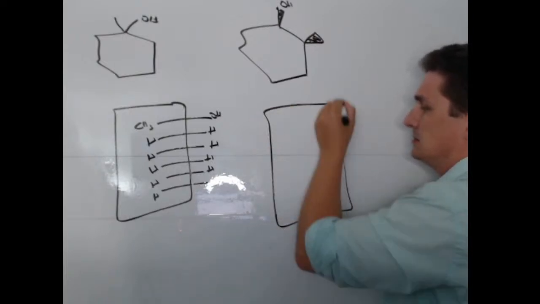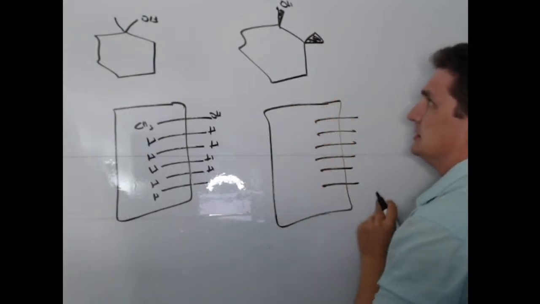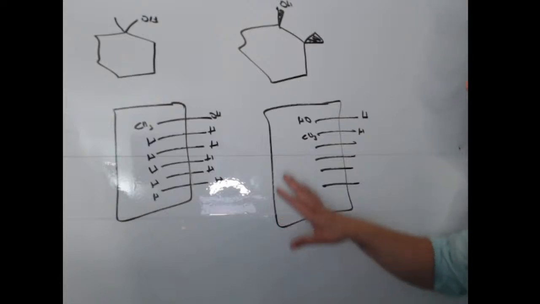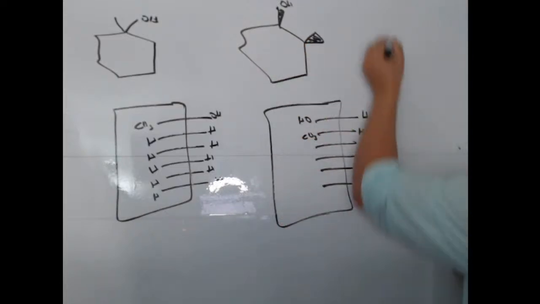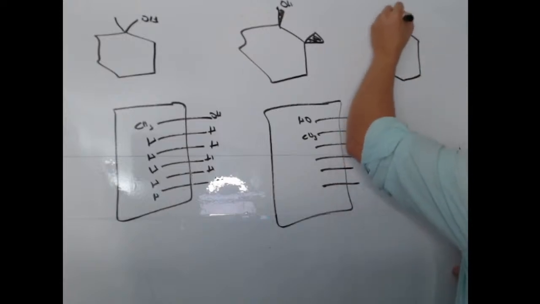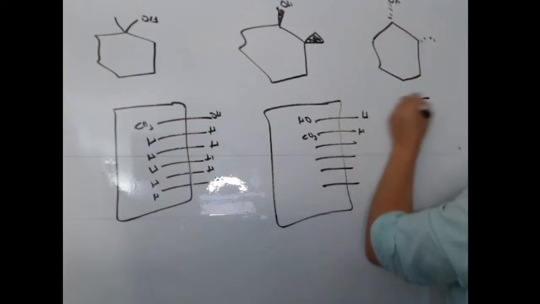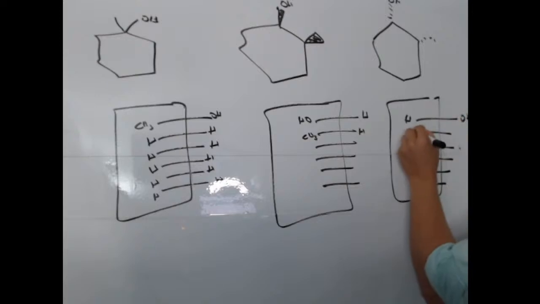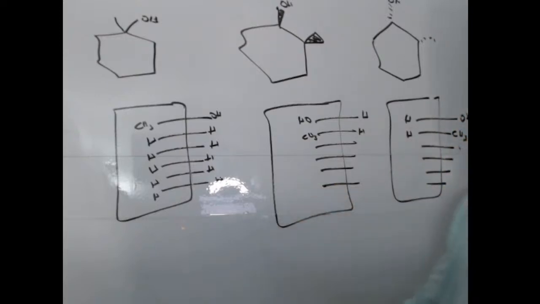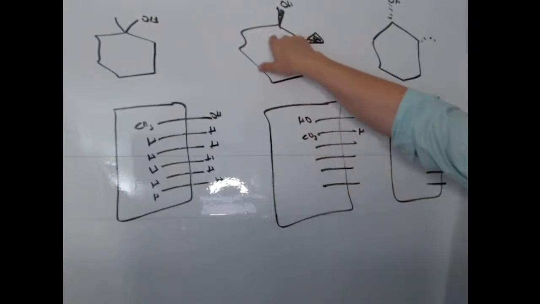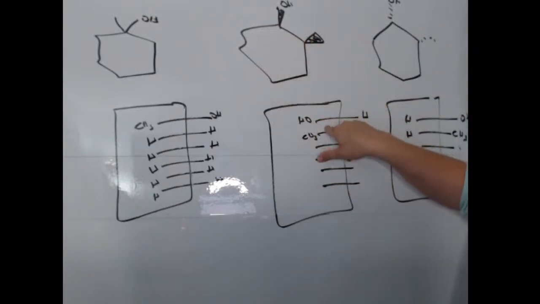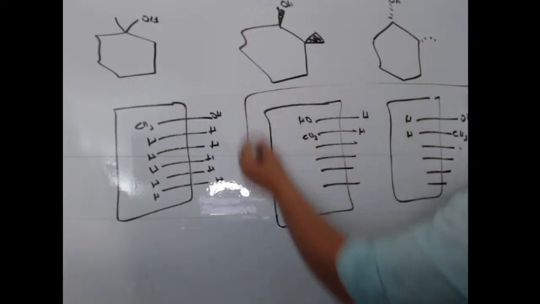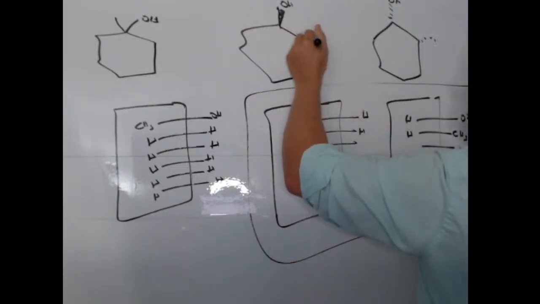So we draw a ring. 6. So we have OH, CH3. The rest of these are hydrogens. Since this is chiral, the enantiomer has everything flipped. And the same thing is going to be true of the Fischer projection. It's going to work the same way the Fischer projections have been working before, that if we want to switch the chiralities, we just swap horizontally the H and the OH, the H and the CH3, and for the enantiomers, we should switch them entirely. And so these would be enantiomers, and then your other option is having them alternate.